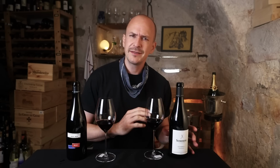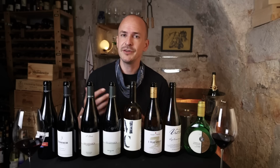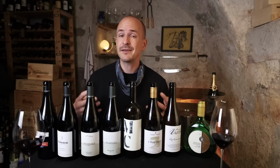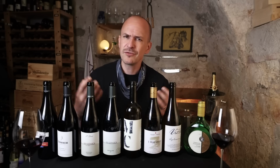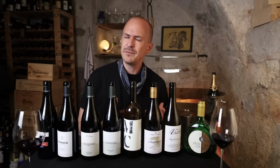The Lichtenberger Gonzales is also a bit more grippy and has more acidity, while the Sommer is a bit rounder and a bit more plump. This was a fascinating tasting and it clearly showed that you can smell and taste the difference between conventional and natural wines. Natural wines are more open, more complex, can also contain more faults, but on the palate they are more fresh, more grippy and more structured, while the conventional wines were a little bit easier to approach, a little riper, a little rounder and a little richer.